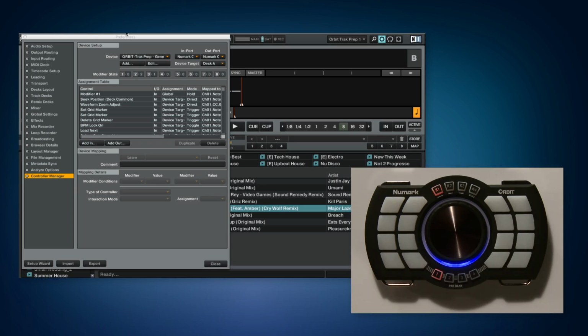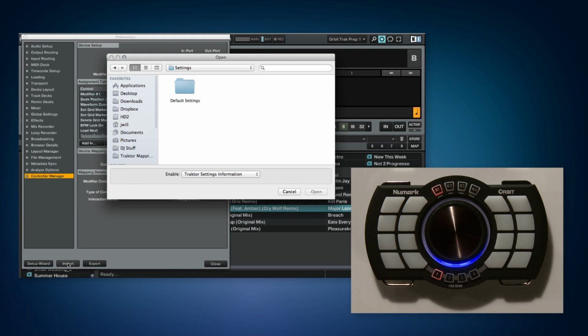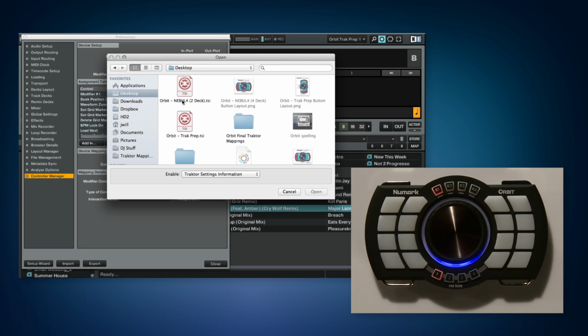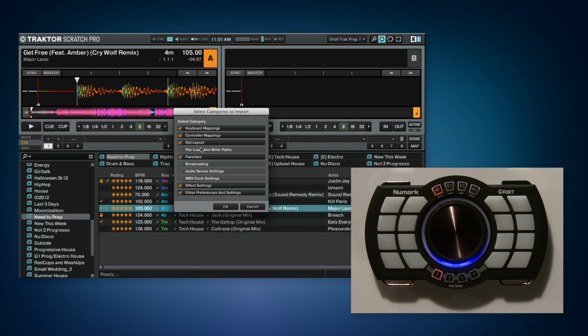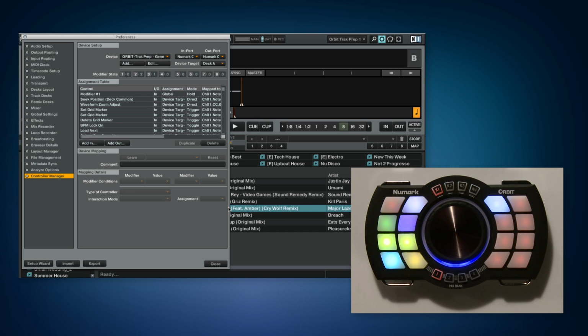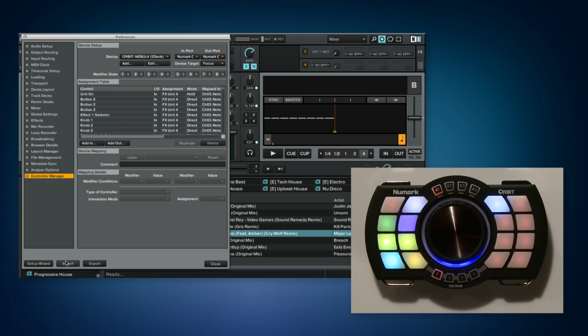All right, first we want to make sure that the Orbit dongle is connected and the Orbit is powered on. To get started, we want to make sure that the Orbit is back to its factory settings. You can do this with the hardware or in the MIDI editor software. Next, inside Traktor, let's go ahead and load this TSI file. So preferences, controller manager, and then import. We'll find our file. Mine's on the desktop here, and we're going to look at the two deck version. Load it, and make sure that we load this file twice to ensure that all effect settings take effect.